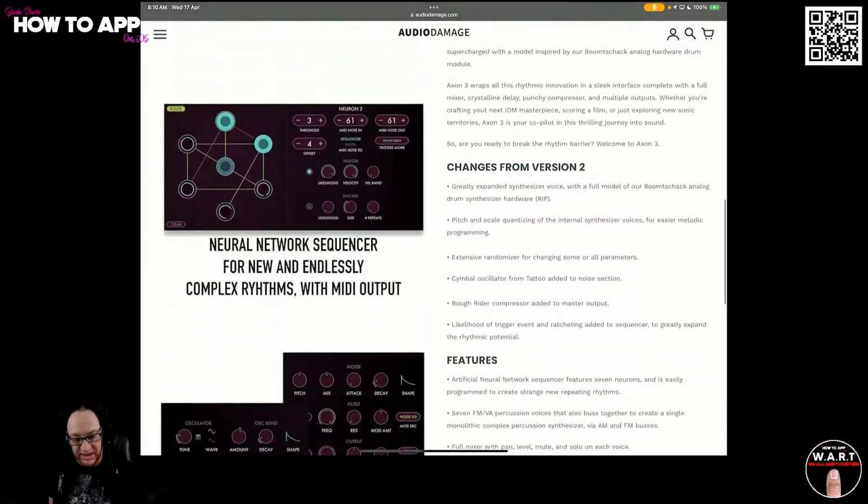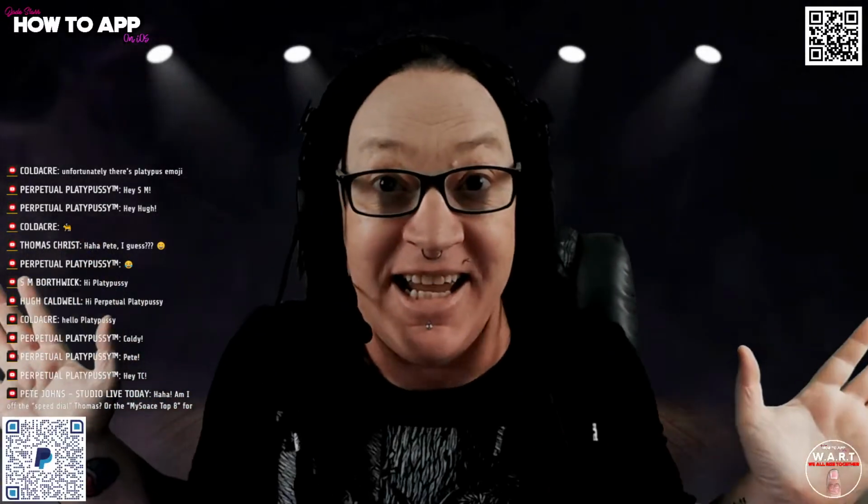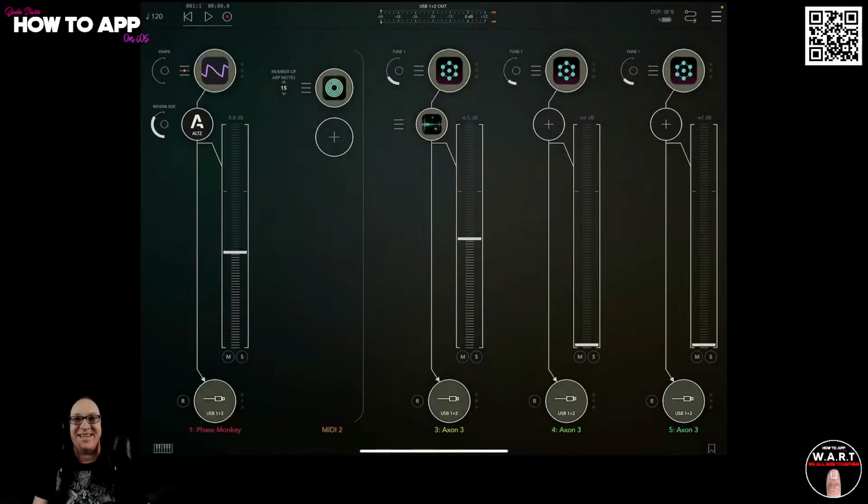So it is available here on your Mac and your desktop, just like every app these days that's coming out is now iOS, Mac, and PC. It is what it is, man. It's happening. For those who think that the iPad is not a competitor, you're wrong. Sorry, it's a thing. All right, let's open up a project I made and see this thing in action.